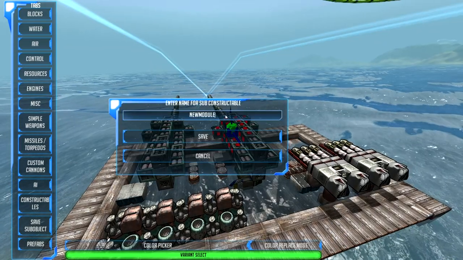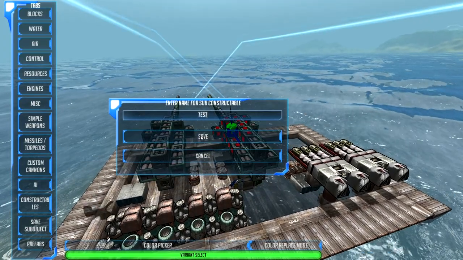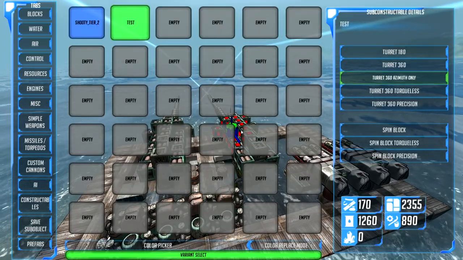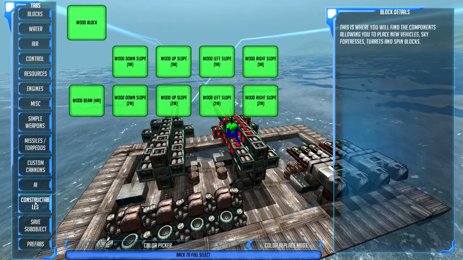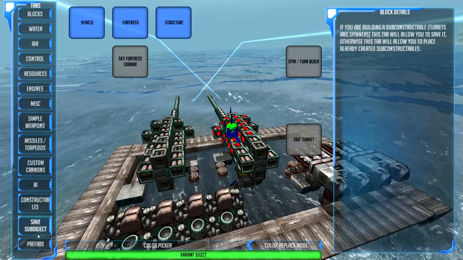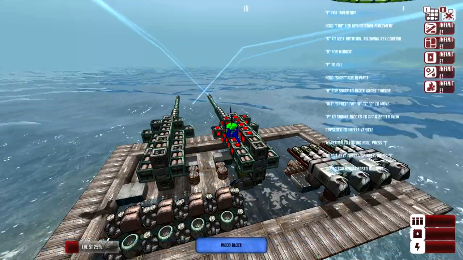Yeah, you double click it, and then we could just say, like, test or something. So it saved this test, the thing that I was just building on, and then check this stuff out. Okay, so we'll go to constructibles, save object. All right, so we'll load this. Actually, no, I don't want to save it again. All right, here we go.